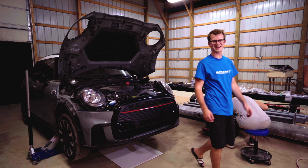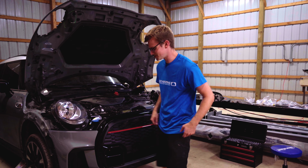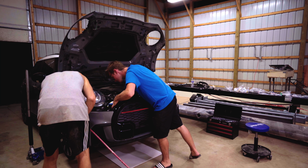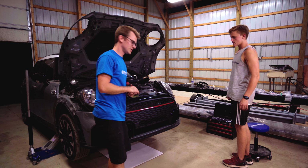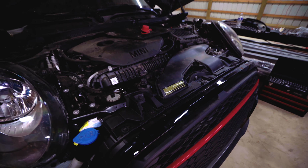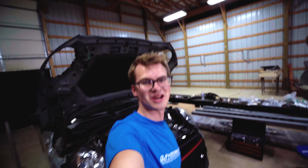Oh, it's looking so good. All right, so we're getting quite close. We're just trying to tack it in. All right, so the next thing that we're going to do is put in the bolts along the top up here. You would have thought that needs to be on the outside, but it actually doesn't. You actually can see a little bolt through there. Nice, look at that. All the way along, all done up. That's looking awesome.